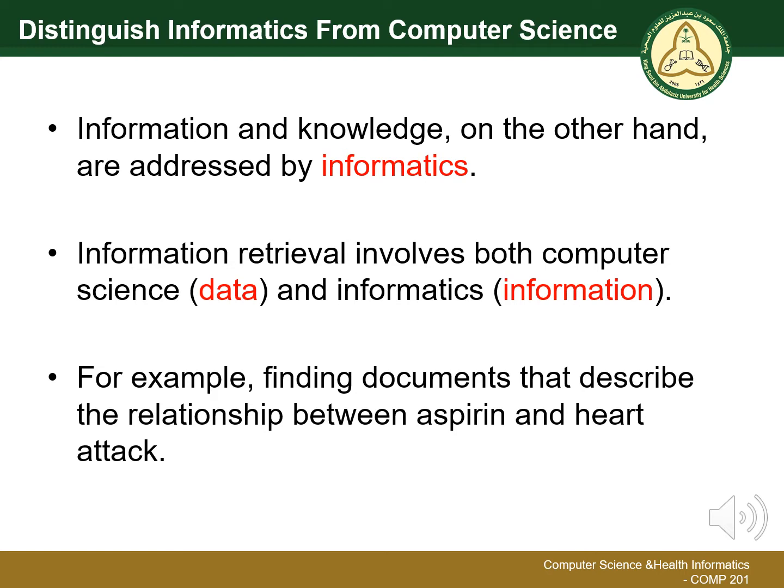So as we said in the previous slide, information and knowledge are addressed by informatics, data are addressed by computer science, والinformation retrieval involves both, اللي هي computer science اللي هي data, والinformatics اللي هي information اللي هي meaningful data. Example of information retrieval: finding documents that describe the relationship between aspirin and heart attack. And be aware that information retrieval is concerned with retrieval of information, not retrieval of data.